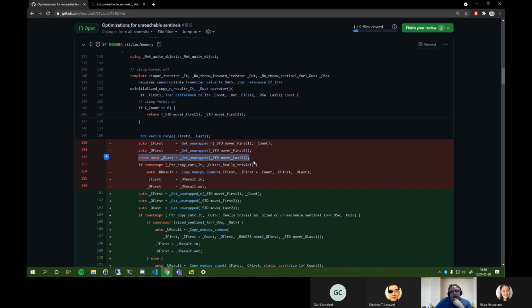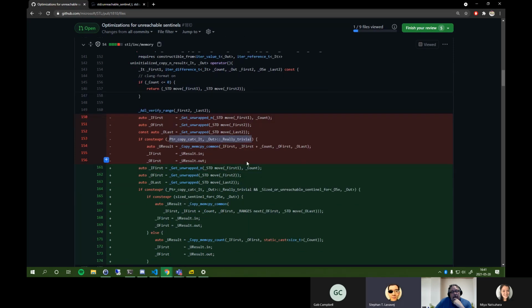OLast was the result of unwrapping last two. We were just assuming that it had the same type. Is this a pre-existing bug that's getting fixed? Since before we had types out and OSE for first two and last two, we were unwrapping them to O first, O last. The metaprogramming obviously doesn't know about the type of OLast at all because it's not involved here. That's a good point.